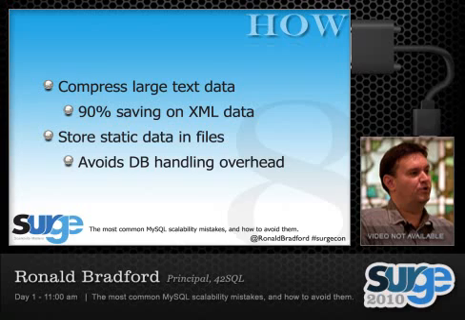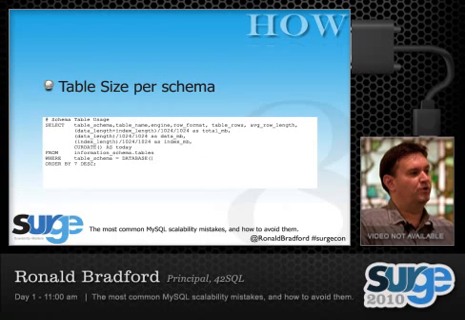There are lots of cases where you can compress data in MySQL columns, particularly data that doesn't have any indexes on it and is not searchable. If those criteria exist in place, well, then there's no need for the data to actually be uncompressed. You can compress it at the database level, or more optimally, you can compress it at your middle tier, your web server level, so that the database doesn't actually have to work on that. The impact here is you have more CPU cycles, but if you can push those CPU cycles out into a load-balanced environment of web servers, then you're giving the database more time to focus on what it has to do.